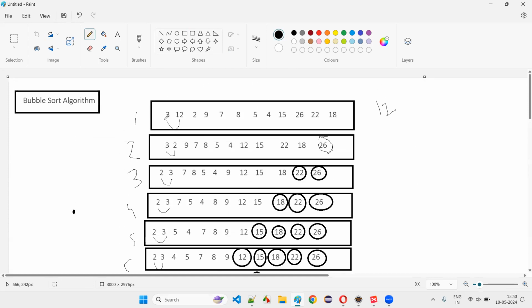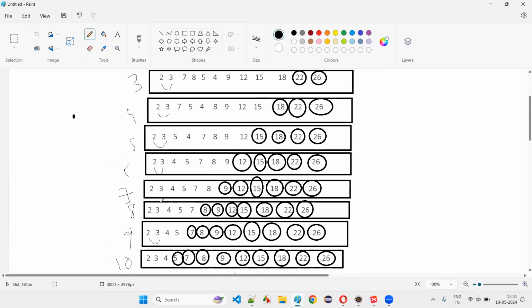So swapping the first element with the second, with the third, with the fourth, with the fifth, with the sixth, with the seventh, the eighth with the ninth, with the tenth, with the 11th, with the 12th. Once a bubble comes here, then first with the second, with the third, with the fourth, with the fifth, with the sixth, with the seventh, with the eighth, with the ninth, with the 10th, with the 11th. The next iteration, 2 bubbles. So first with the second, with the third, up to the 10th. Like that, it will keep on going.